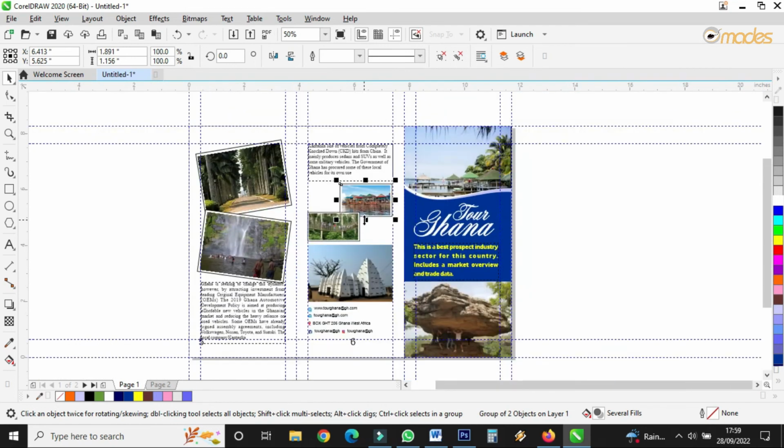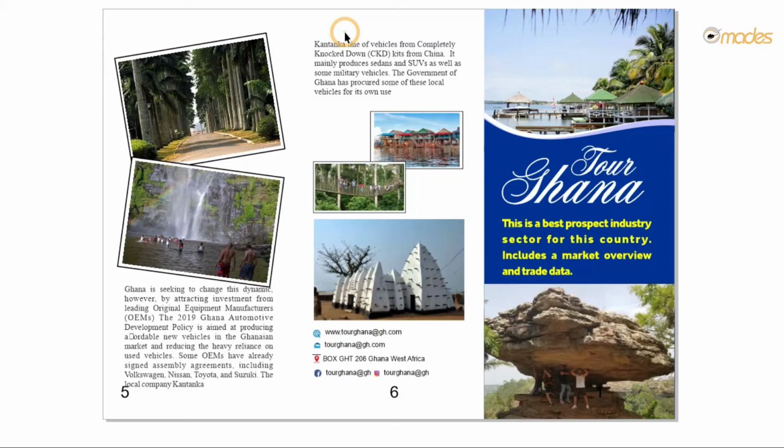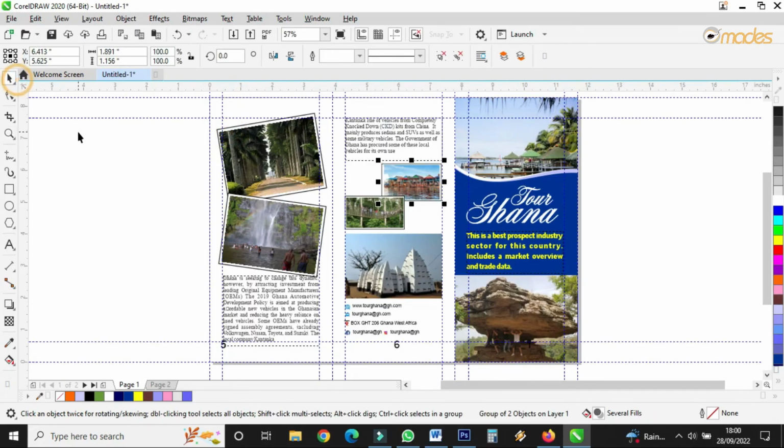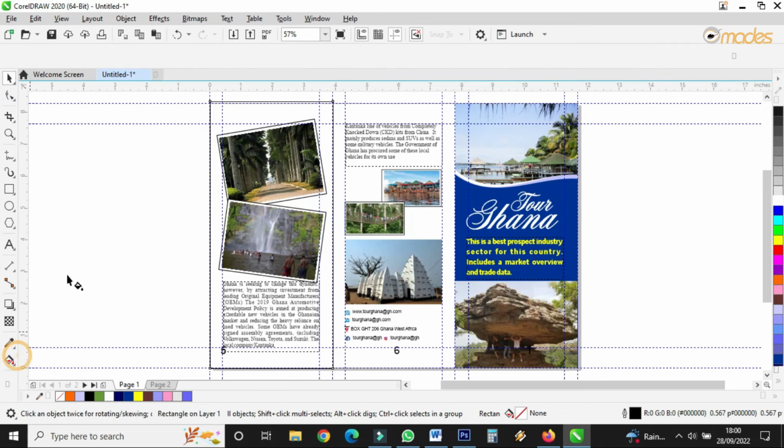Then I can choose to give backgrounds. So let me give some backgrounds to it, and mix the background.